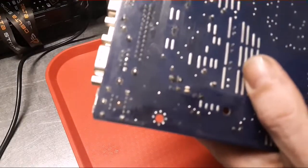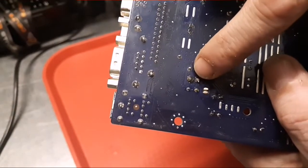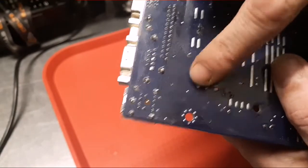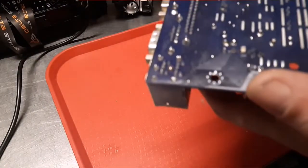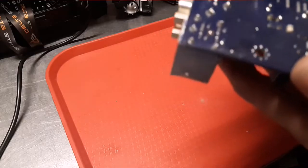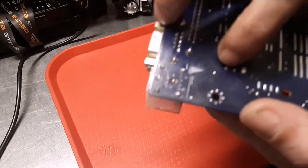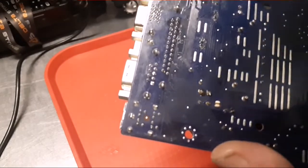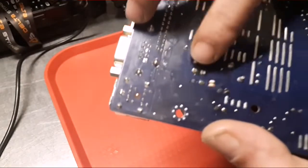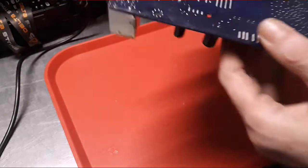Let me try to, okay, there it goes. They're right here. So at some point in time, somebody else had a problem and they resoldered it, or we had some high heat coming through there and they had to add solder to it. But these two definitely, that one looks like it's got a little flux, but it does look like it's factory. Come on, focus. So I definitely want to check that out, and then let's see where these are on the board. They're all the way over here.